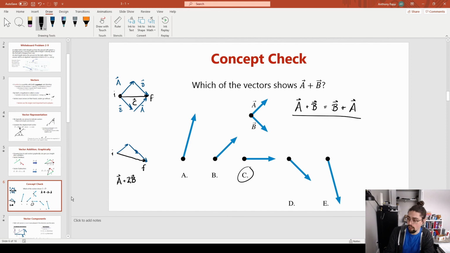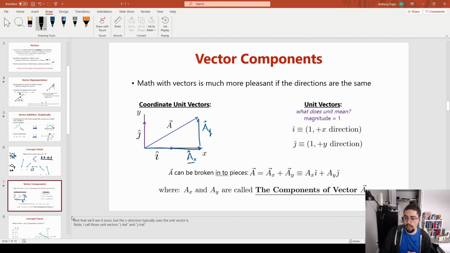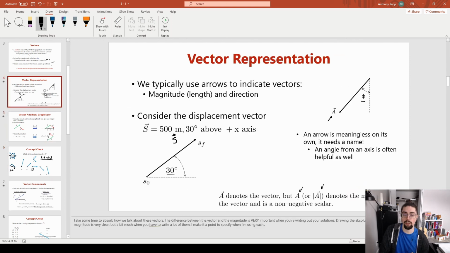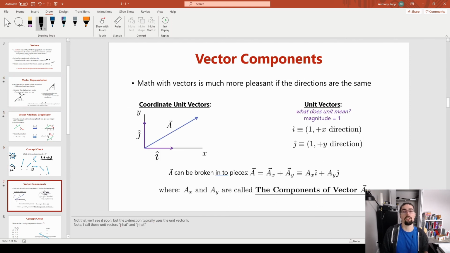I bring this up, that A plus B is the same as saying B plus A, because as we're going to start looking here, let me draw on those points myself. Somehow I missed those when I was erasing things earlier. If we have a vector A, there are parts of A that might go into X and Y, right? Most of these vectors are not pointing along the X or the Y axis, right? And that's complicated.